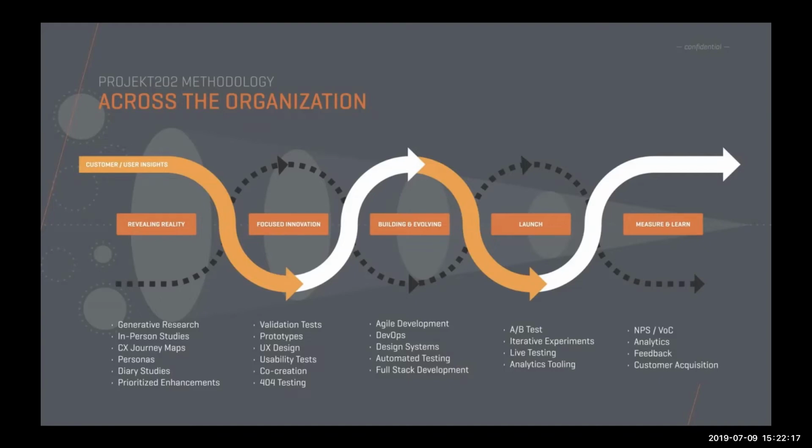In the first step on the far left, the revealing reality section, we go to the workplaces of users, observe them using the application, or ask them questions like what they want to do or how they want to perform this process. Then we group it together into reports.